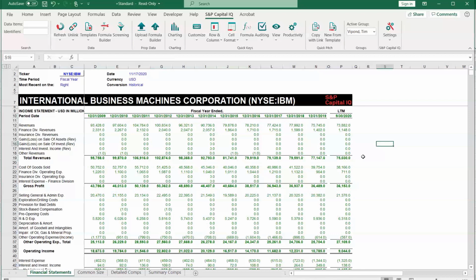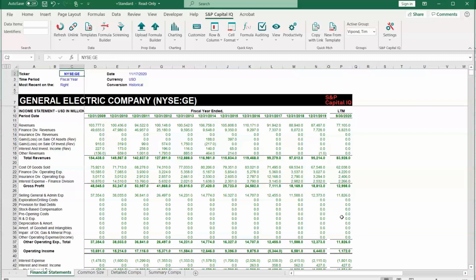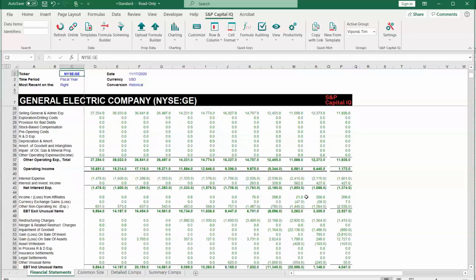Now, if you really want to see the power of this tool, we can go up here to the ticker, which is what's controlling this entire template, and we can change it from, say, IBM to GE. And then it loads GE's financials.